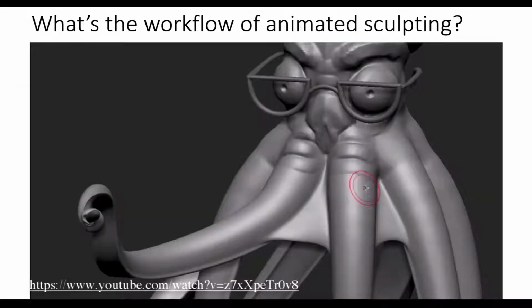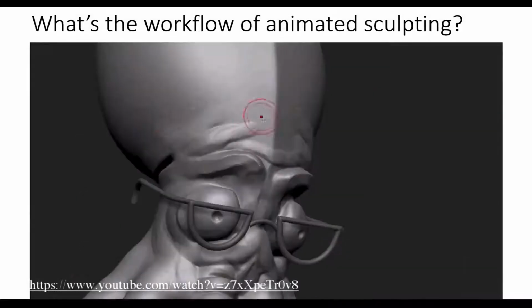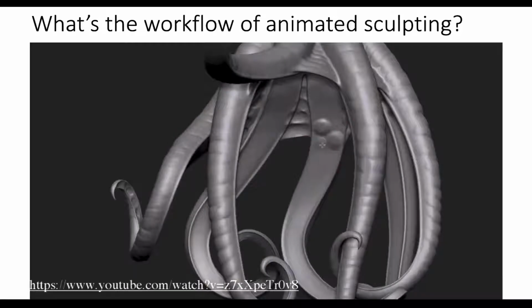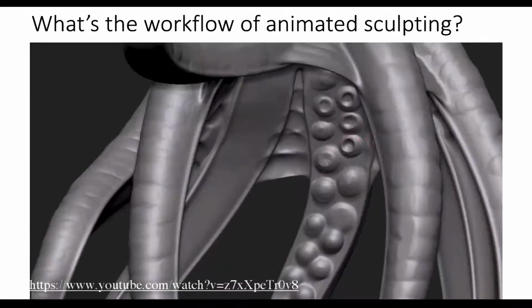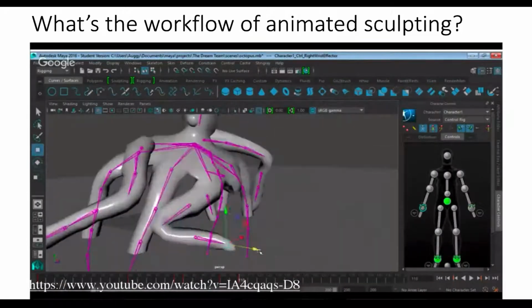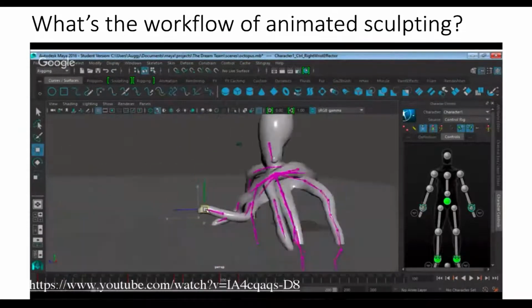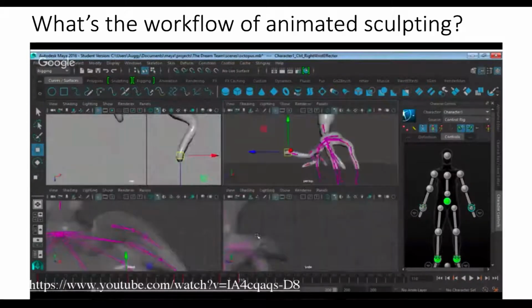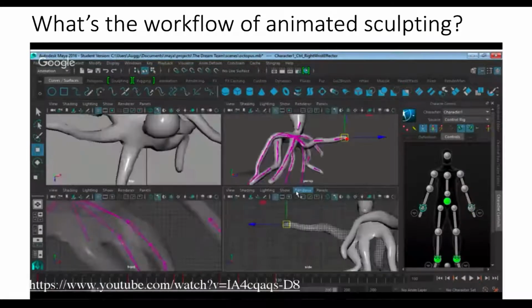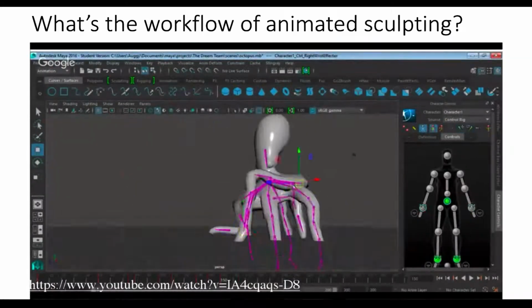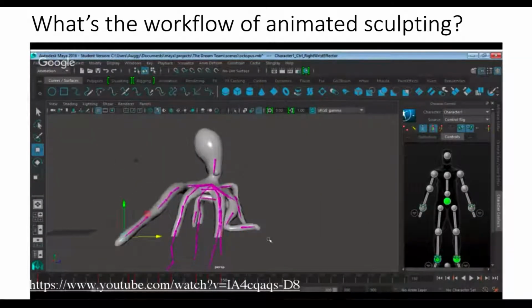What is the workflow of animated sculpting? Keyframe-based animation is the typical method to create animated sculpting. Yet, it can require high amounts of technical expertise and a steep learning curve for novice users. Users often need to work on multiple different tools for modeling, animation, and sculpting animation refinements.